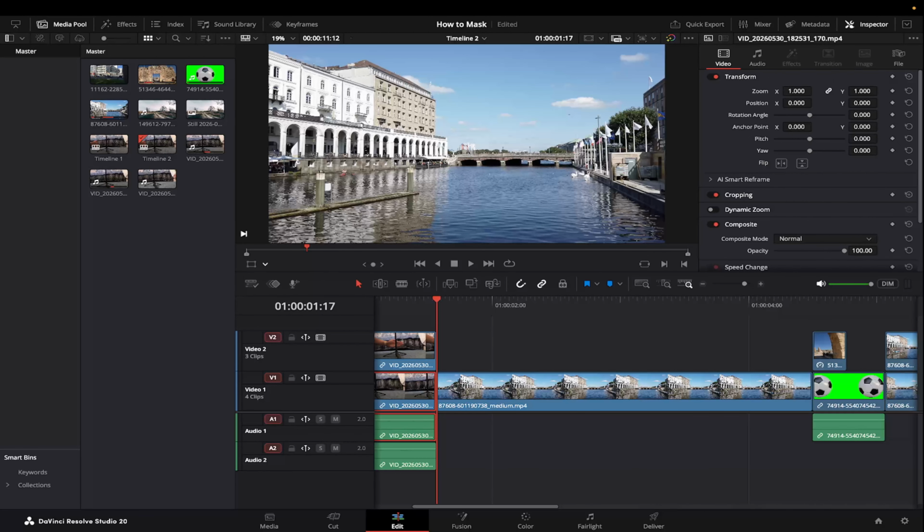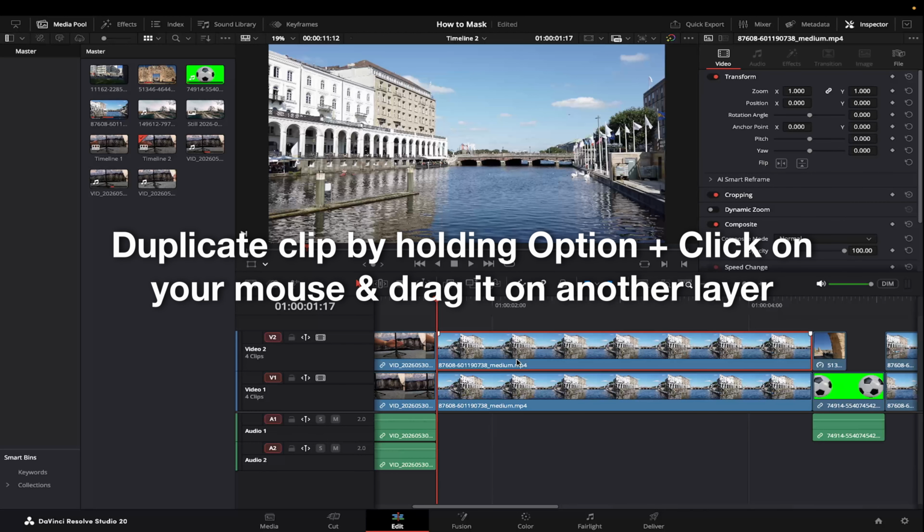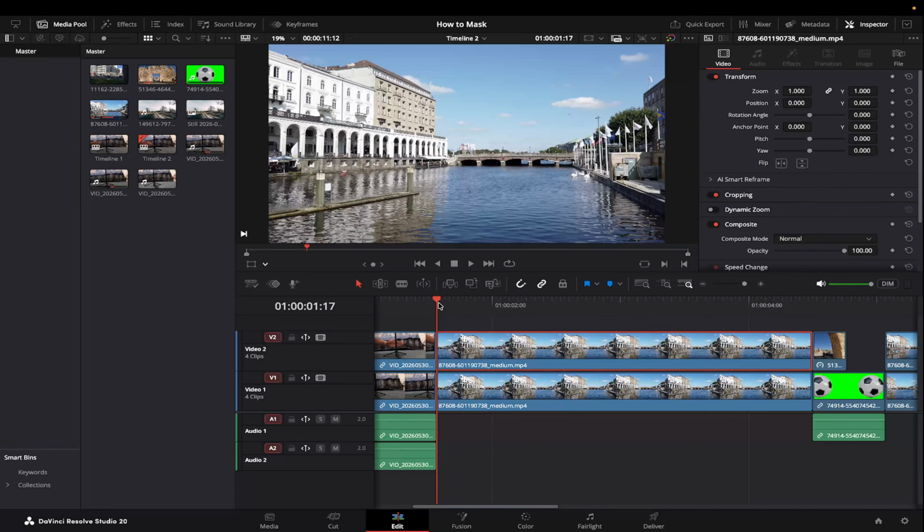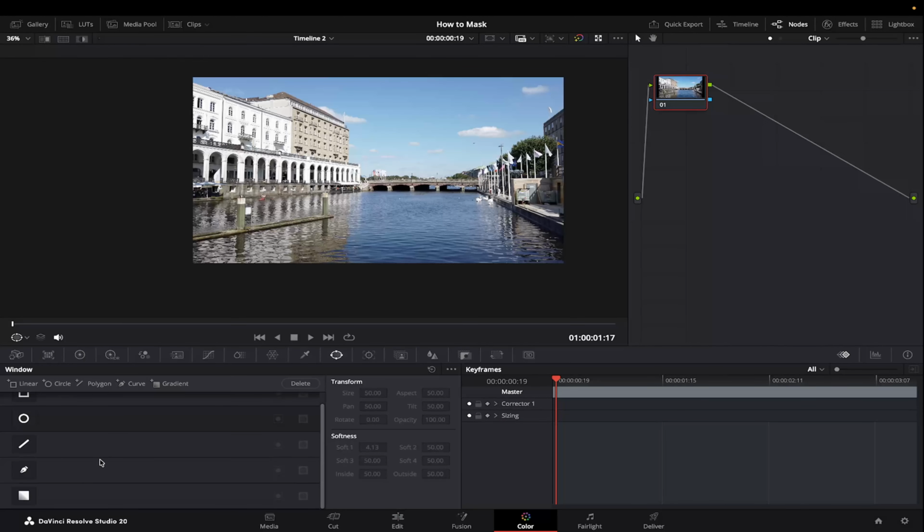Another way you could use a mask is, let's say you want to have a certain part of your footage have a cool effect. So let's say you have your footage down here, and let's say I just want to edit the sky. In order to just edit the sky only, I would just have to use a mask. So in order to do that, let's just duplicate our clip, grab it, and there it is. Now I'll apply a mask, and again, go to color. This time I'm going to click the pencil button so I could click exact points of where I want my mask to be.